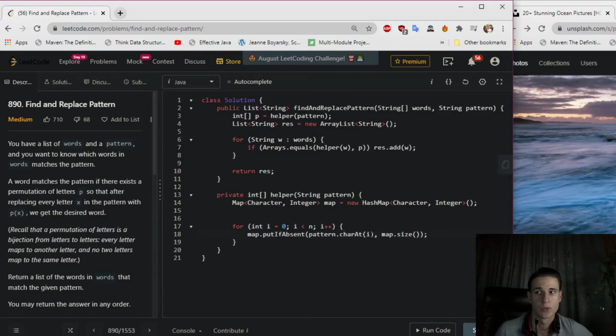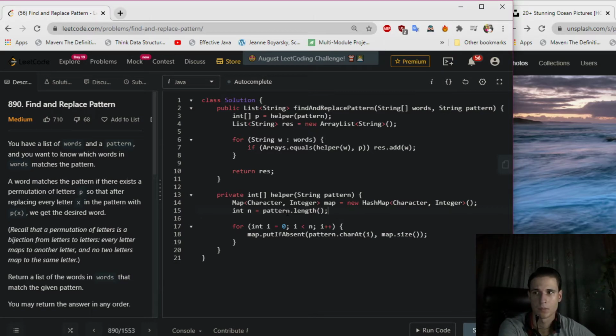Or in the case when there is the key in that map but it's mapped to null, we associate this value to that key. That's how that method works. Right here, n means the length of that pattern dot length.